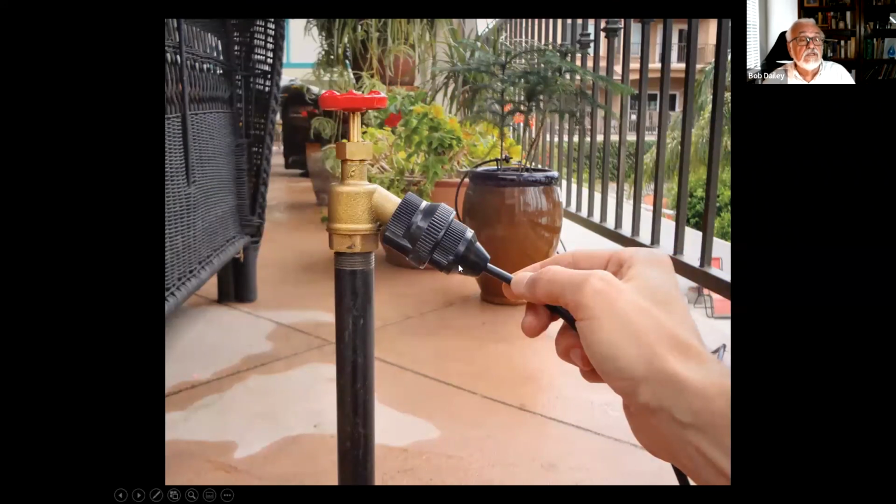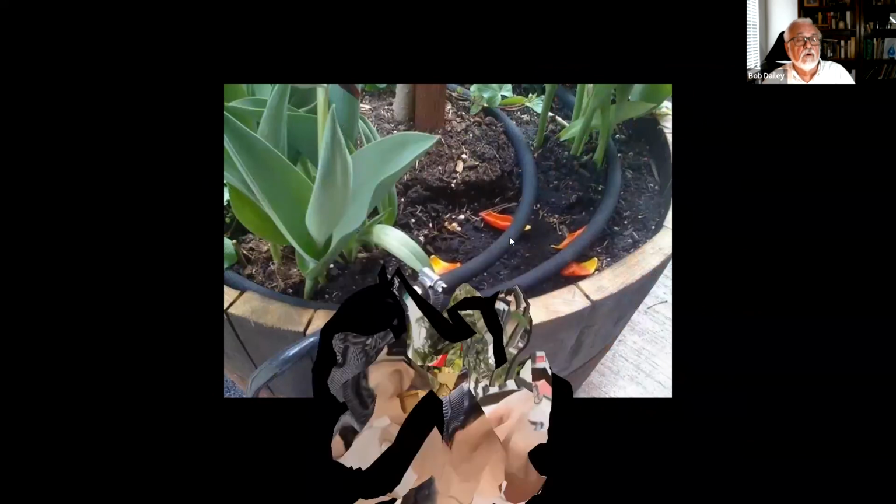This guy, I don't know what he's doing here. I looked at this. This is at an apartment complex, and he wanted to water his drip plants, but look at this. He's got this on a faucet, a hose bib. He has nothing on here. He doesn't even have a backflow preventer, and it's going into a 1/4-inch line. He does have a pressure reducer, but I think that 1/4-inch line is not going to hold. And also he doesn't have a backflow preventer on here, which is really a problem. So we're going to trash this. I'm not going to use this picture anymore. I'm going to throw it away.